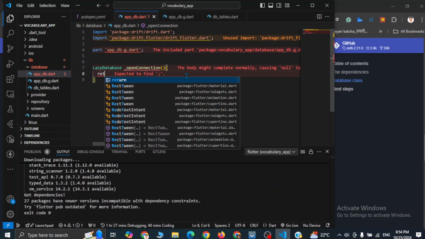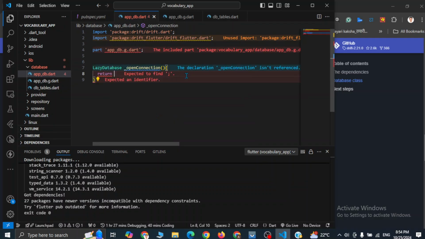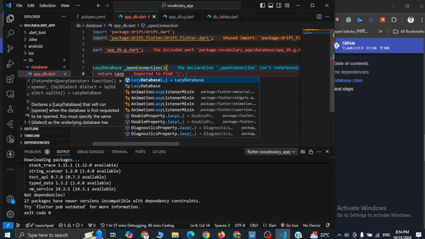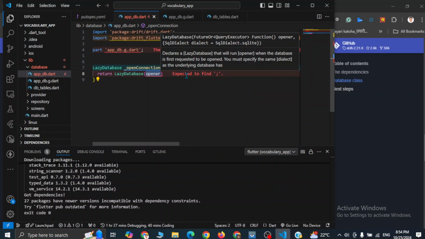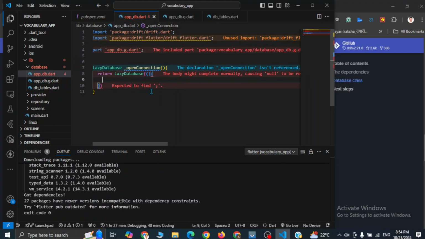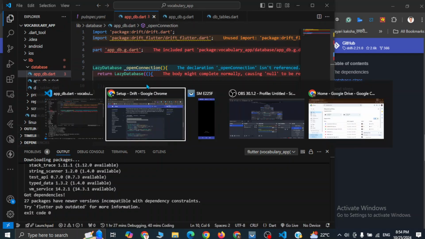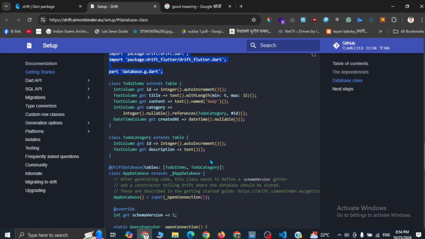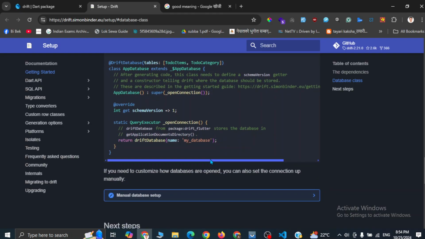And now we are going to return a lazy database, and here we'll pass a function that returns a drift database. So I will go to the documentation and simply copy the code. So we can simply return a drift database, and we can provide the database name.